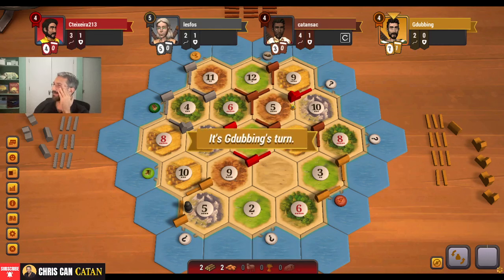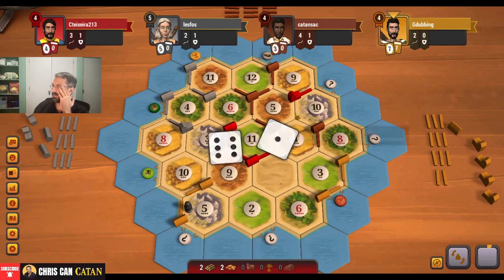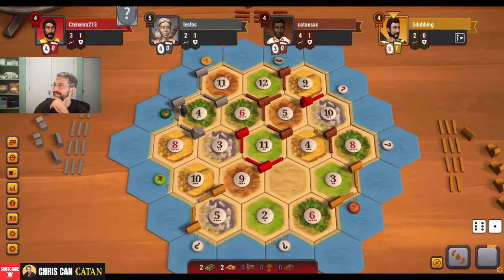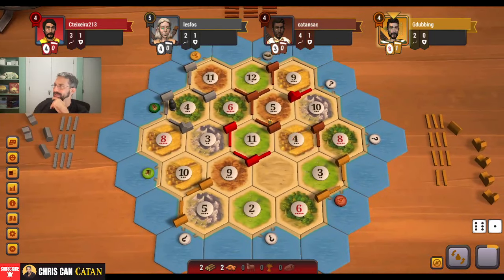The question is, I have a couple possible things I have to think about though. Do I worry about them connecting this? I don't know. They're in an interesting spot. I think we continue to this 4-3, and then we get the port. We could potentially double up here. I don't think we need this much wheat though, but I do think the 10's nice because we get the port. That's its own little win.